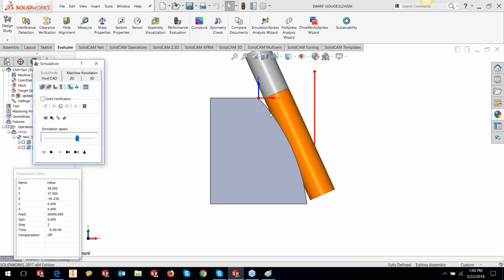So it has run a balancing act to see that it gouges as much as it leaves. If it has gouged 2 millimeters here, it's also going to leave 2 millimeters of material. So that's what we call a balance.